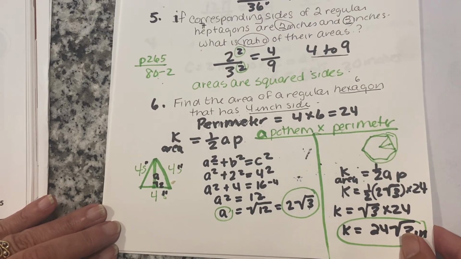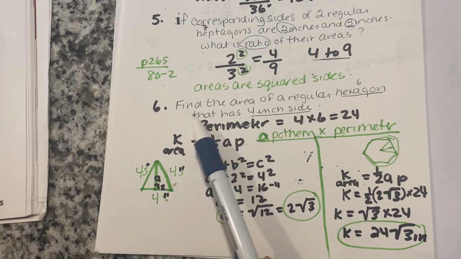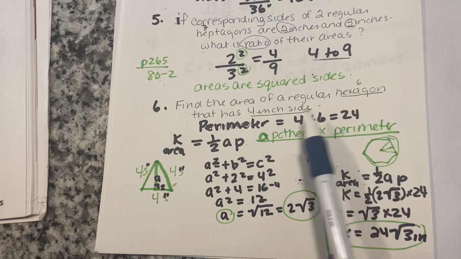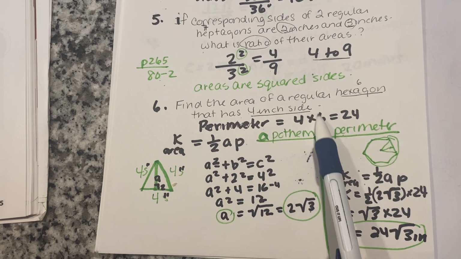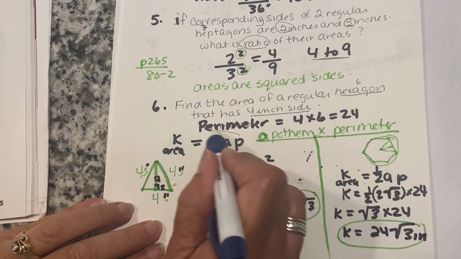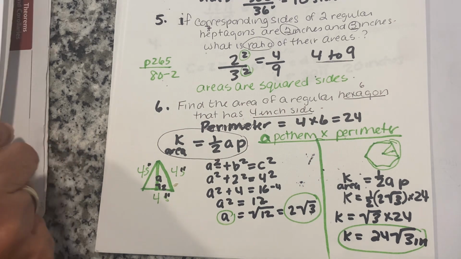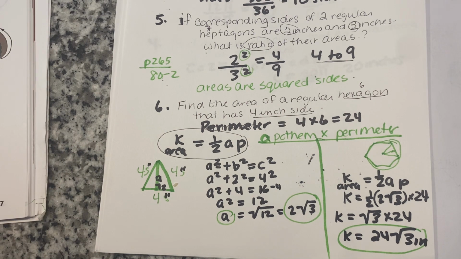Okay, this looks like it's hard, but it's not. Whenever you look at it and think, oh my goodness, it's pretty common sense. And we have a formula here. Whenever you have a formula, it's like, oh, good, we don't have to do a lot of work. So find the area of a regular hexagon that has a 4-inch side. First of all, do you remember this? This is our formula here. I showed you that formula. We probably would need it. We do.